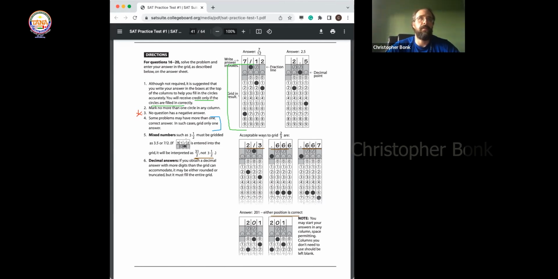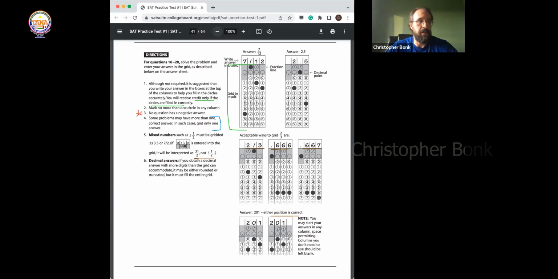And I saw the question for if these are on the PSAT as well. Yes, so there are the grid-in responses on the PSAT as well. It is condensed, so there's less grid-in responses on the PSAT, but they are there as well. All right, so I wanted to make sure we went over that. Just kind of showcased what the math test looks like. Be aware of the reference page, be aware of the grid-ins.